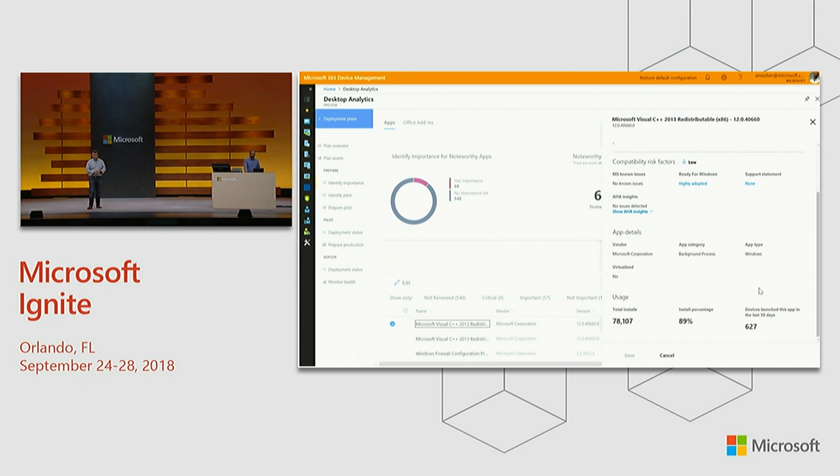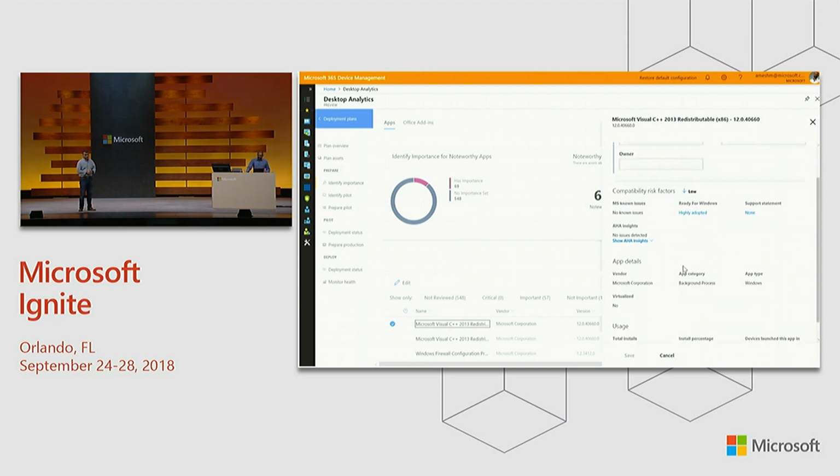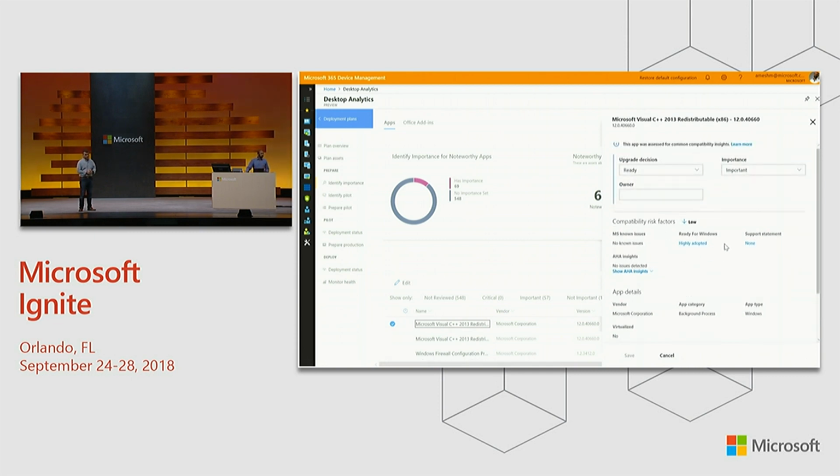And then from here, I can start changing and looking at what my overall ready decision is, or my upgrade decision, and then how important is this particular asset. Remember, by identifying how important things are, this is where we're going to start generating your actual pilot information. So if I quickly switch over to start identifying my pilot, once I've gone through that, you could see that I already have the 495, which I've classified as important to me.